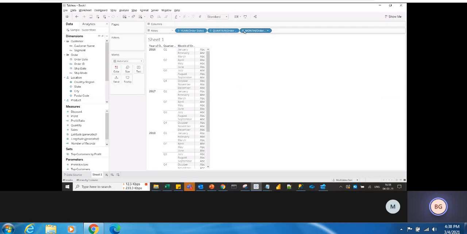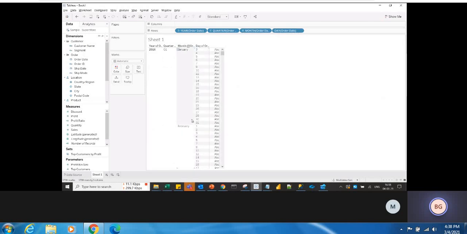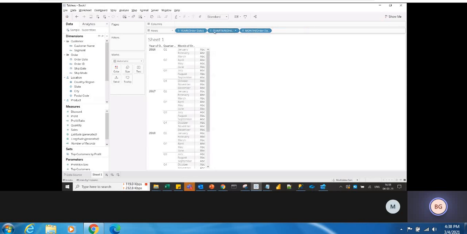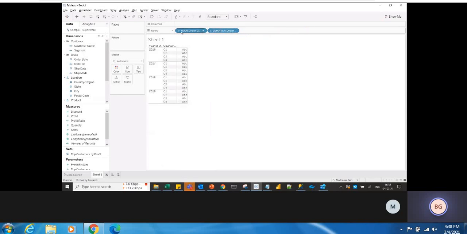If I click it again, I'll get the days, the 30 days, whatever is there. So this is again a shrunken dimension. If you want to shrink them back, click on this minus and it will hide them again. So by default the date fields and the location fields are considered shrunken dimensions.